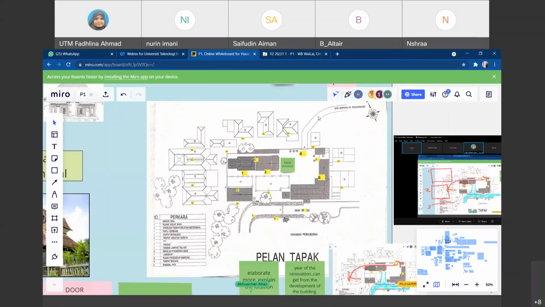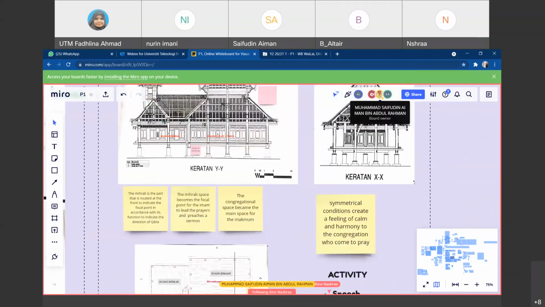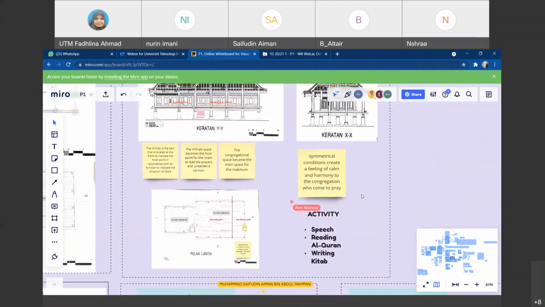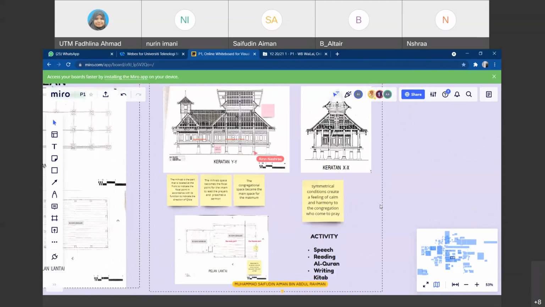So even though it's another building, you need to include it as well, because it is more part of the focus. Or what you can do is only add some additional diagrams on the activities. Not necessarily repeat what has been presented by Abi, but only add some diagrams about the activities and where they are conducted.